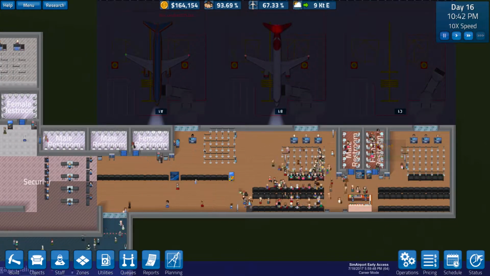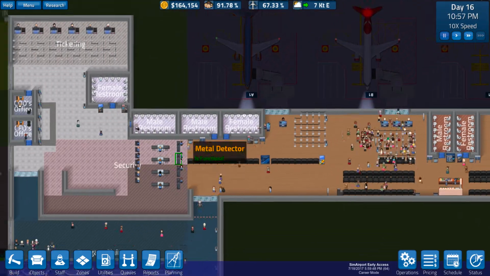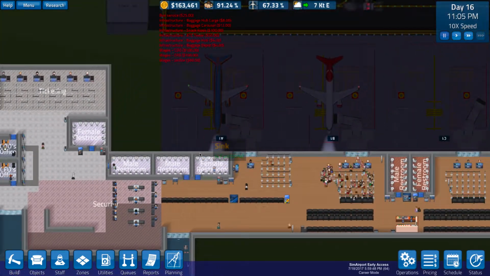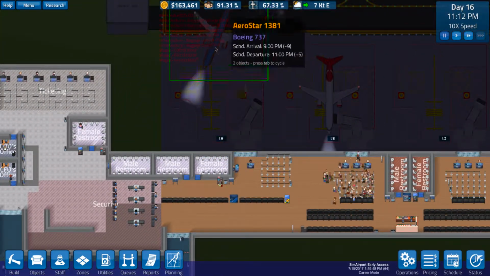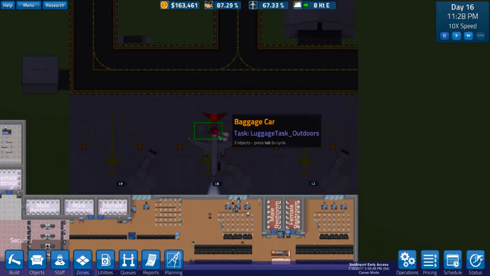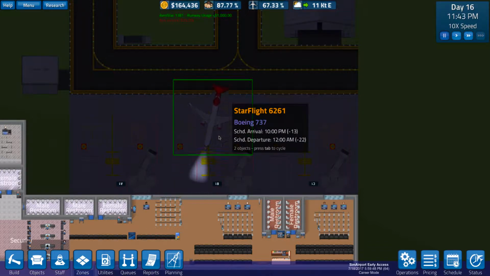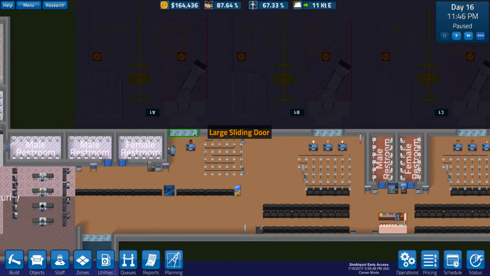Because there'll be another bathroom probably in this area or in this area here. We'll see what happens. But our last flight, that one left late. 737, that left late from my airport. I'm not a fan of that. And then this one is fully loaded. It's -1 person who's on there, and that left 22 minutes early.